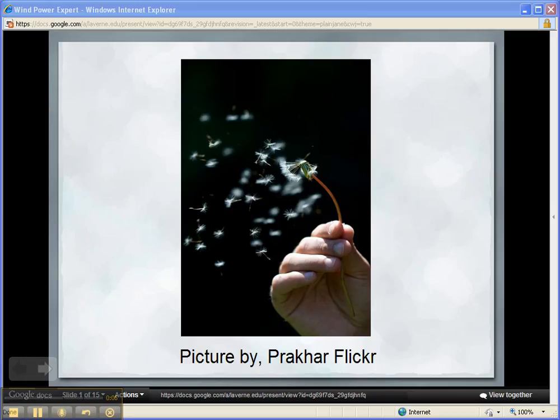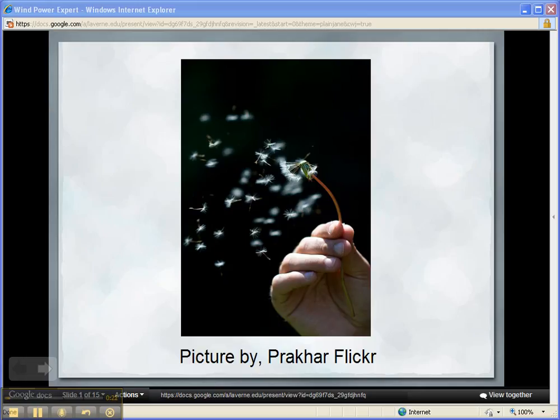Wind is simply air in motion. It is caused by the uneven heating of the Earth's surface by the sun. Because the Earth's surface is made of very different types of land and water, it absorbs the sun's heat at different rates. One example of this uneven heating can be found in the daily wind cycle.